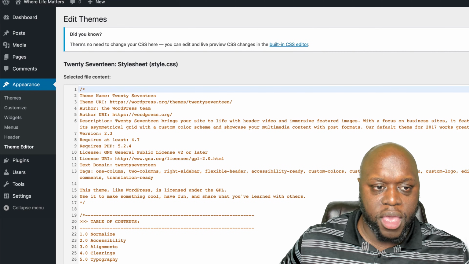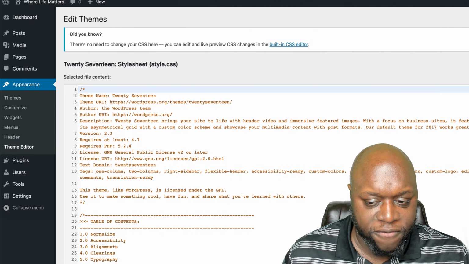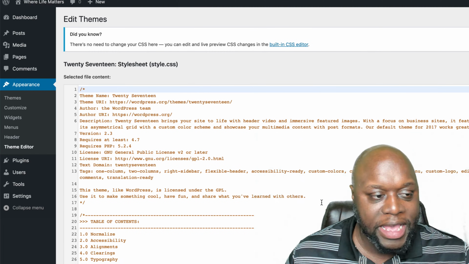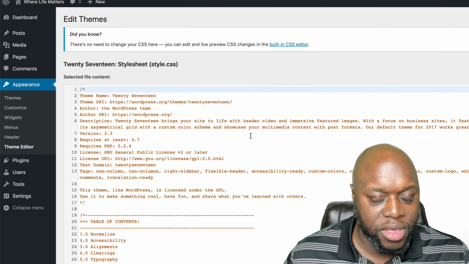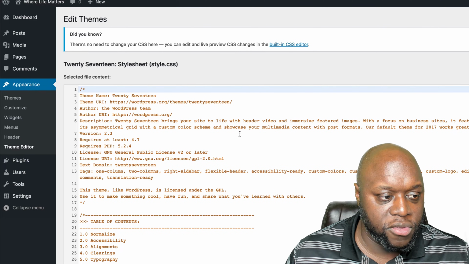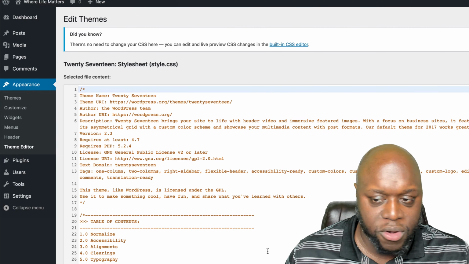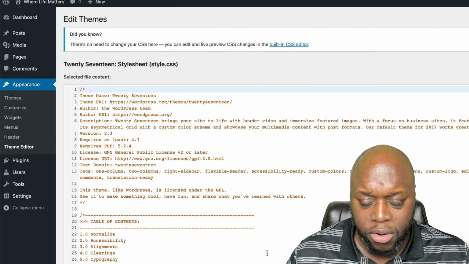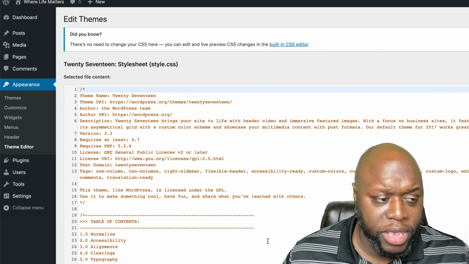If you're paying a programmer to make a fundamental change to your website, they want you to change something within your website, that's when you're going to manipulate the theme or the theme editor. But I recommend, if you don't have any background or experience in programming, especially with PHP programming or HTML for that matter, don't make any changes here.